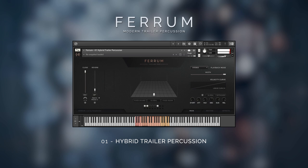The Epic Trailer percussion patch has a deeper and more organic sound and will perfectly fit into any cinematic mixes.